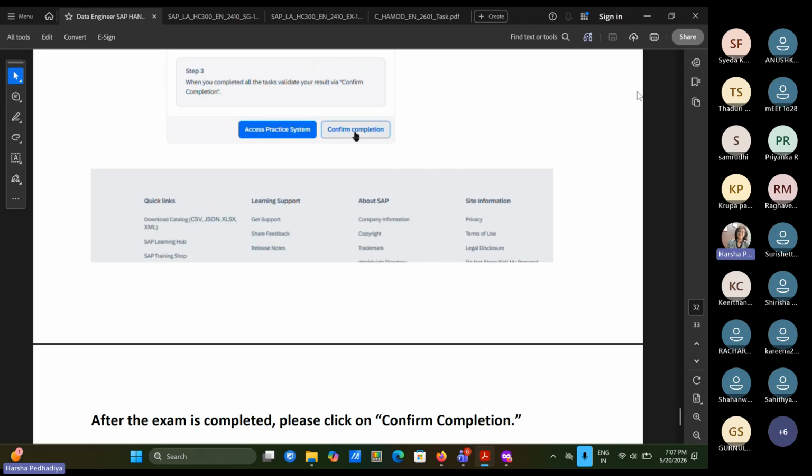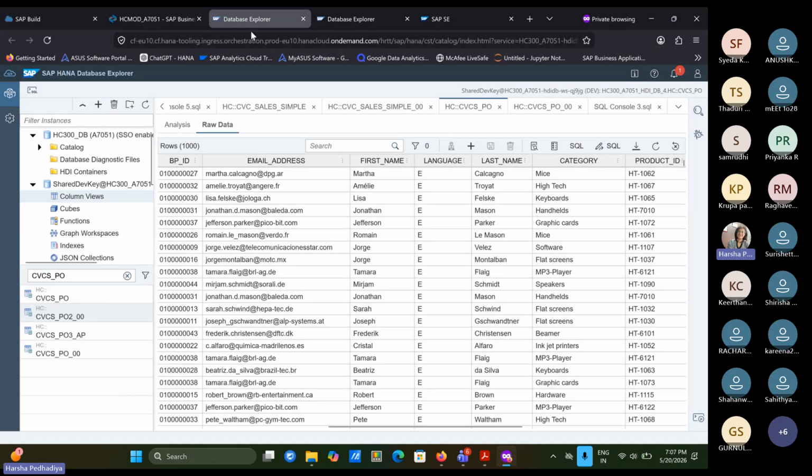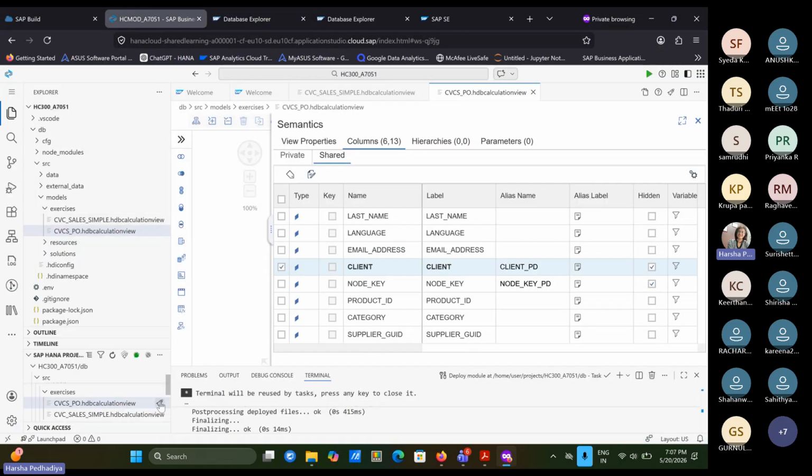In the last 30 minutes, you just deploy once more. Deploy all the tasks once more. Just click here, deploy. Here in Application Studio, just deploy the whole task one more time if you want. Whatever 2-3 tasks you completed, just deploy them and submit. But do everything before the last 15 minutes. Don't do everything at the last moment.